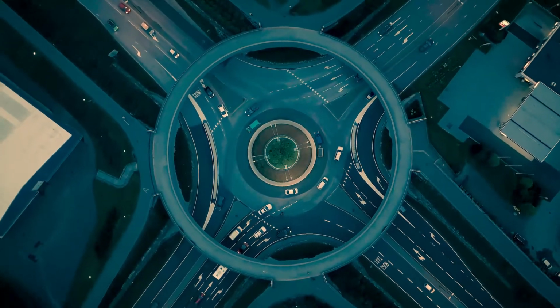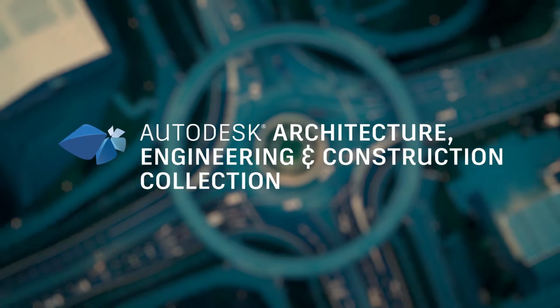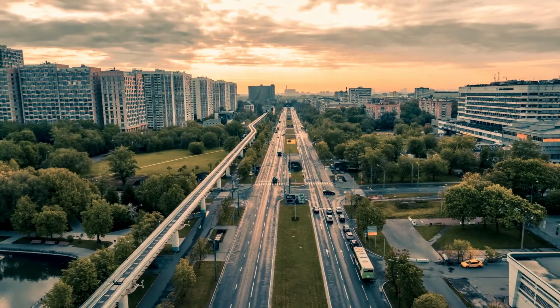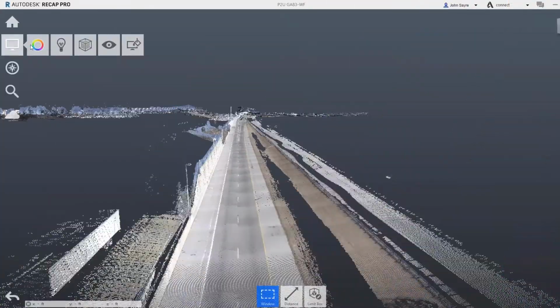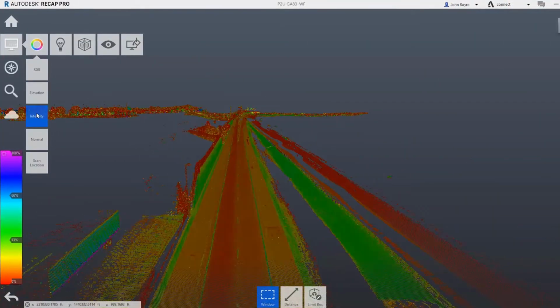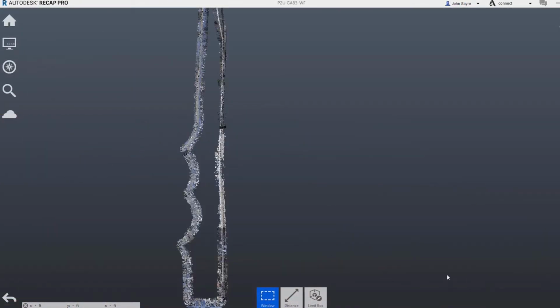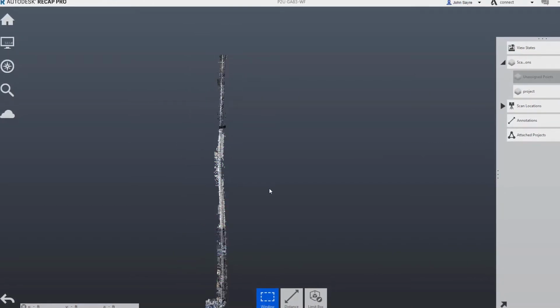The Autodesk BIM for Infrastructure Solutions, within the Autodesk AEC collection, helps civil and transportation engineers and land developers make smarter decisions that improve project outcomes. LiDAR to Design, from the scan to BIM workflow, lets land developers and architects capture existing site conditions in hours, instead of the days required by traditional survey methods.